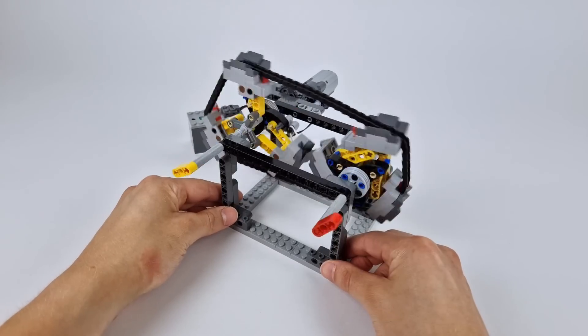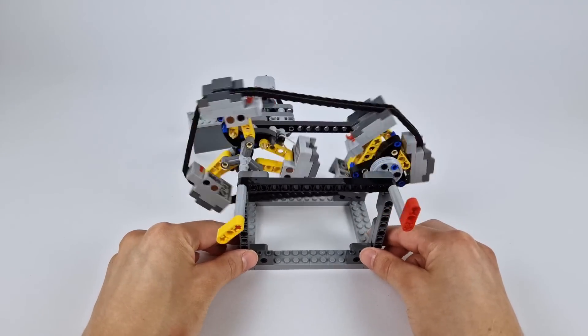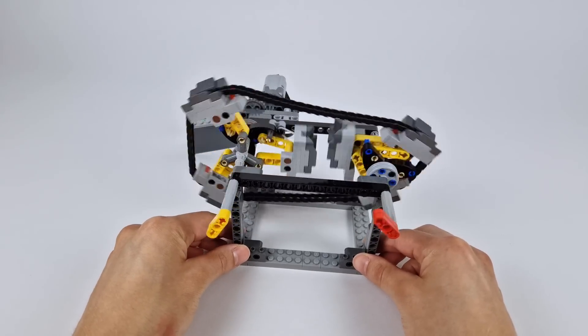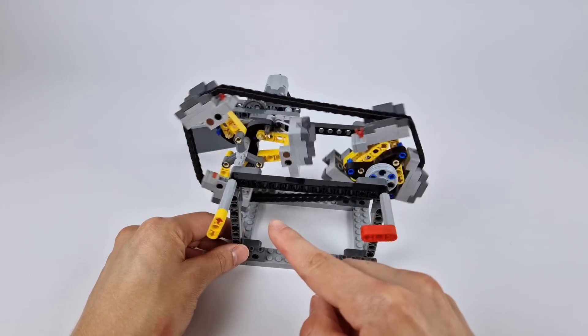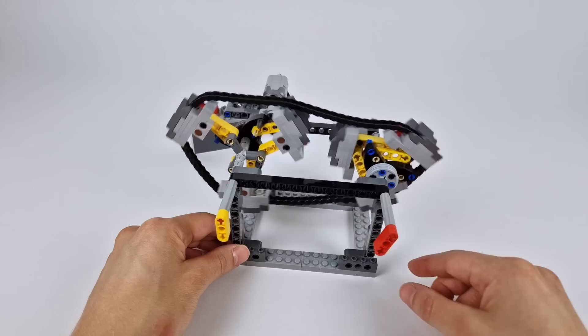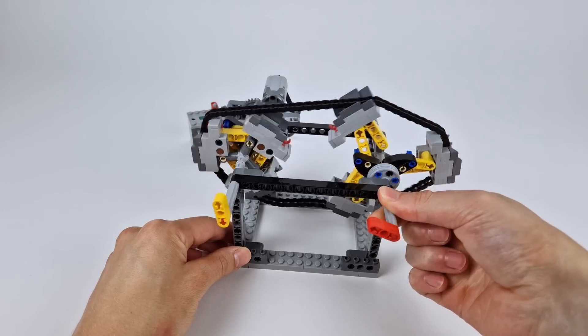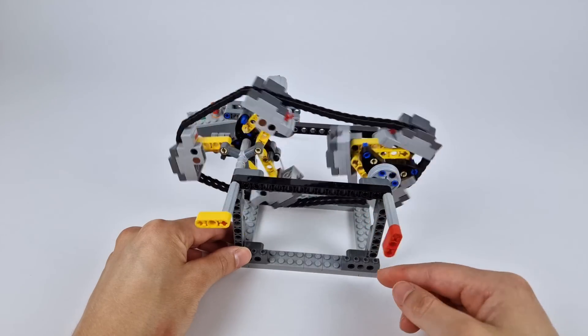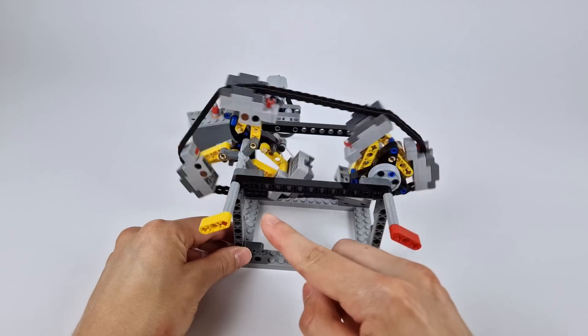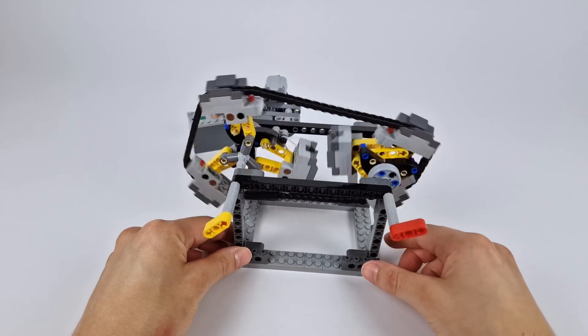To show that this is in fact working correctly, my plan here was to design some kind of torque measuring device, so that then I can connect one to the input and one to the output of this CVT. And if it is working as intended, we would see that when I apply more resistance to the output, the output torque increases, but the input torque stays relatively constant thanks to the automatically changing gear ratio.